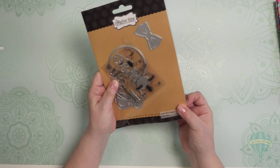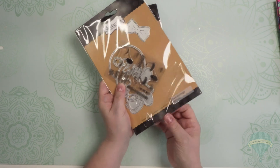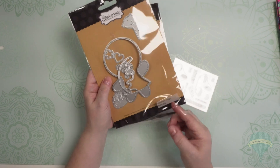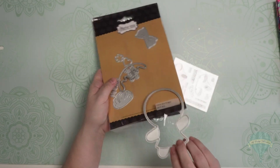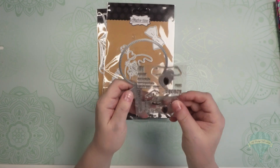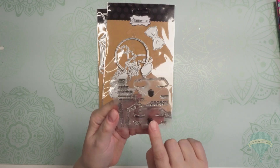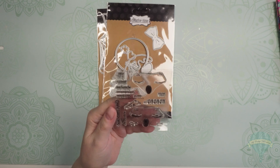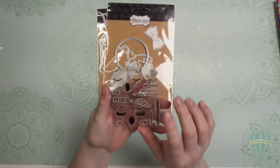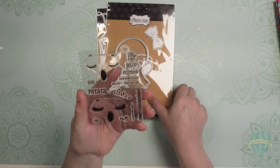It's called Giant Girl Ginger — sorry about all the glare from the packaging — but it's the cutest gingerbread I've ever seen, so I had to order it. It's a nice size gingerbread and it comes with stamps to add on the little face. There's one with eyelashes that's a little more feminine, and another face without eyelashes, and also some sentiments and things you can add to it.